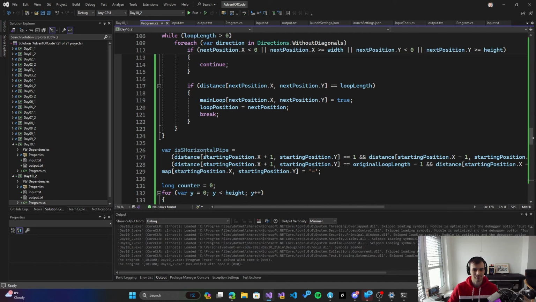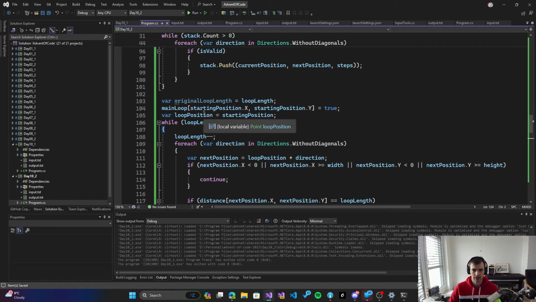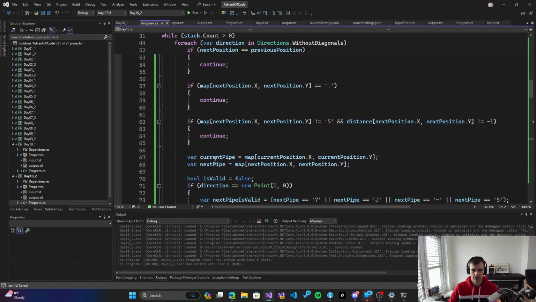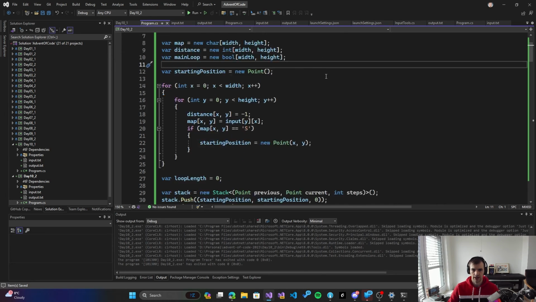But the logic to replace the S with the proper pipe would be to check the distances around it and to check what that pipe resembles. So for example, if the distance of one would be to the right and the distance of the loop length would be on top, then it would be an L, and so on.